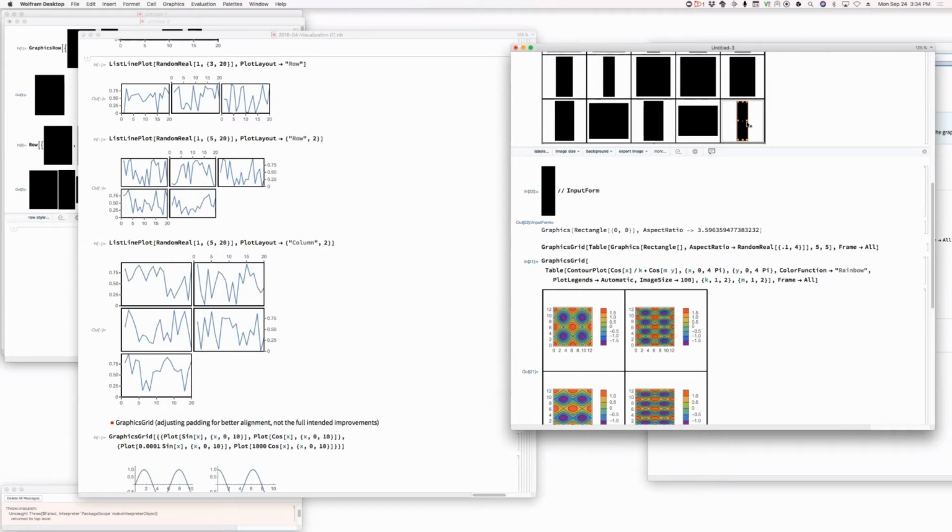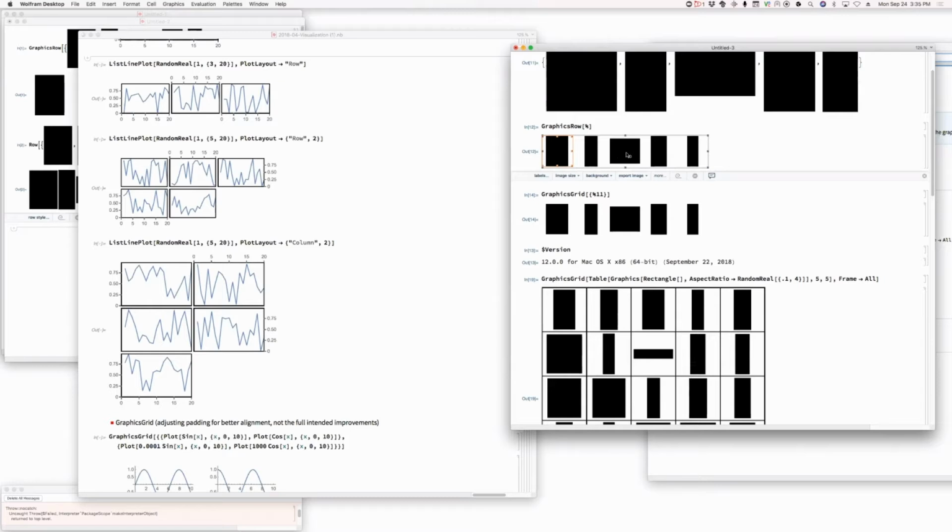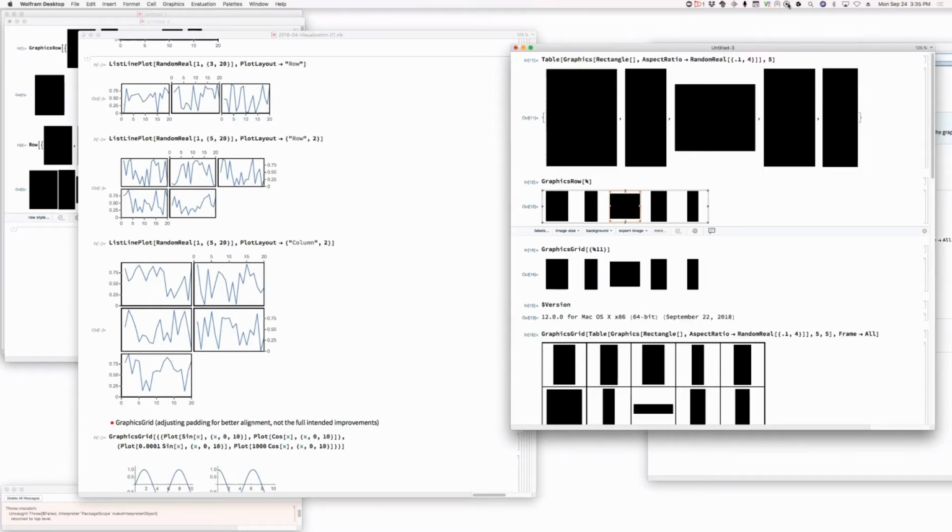Right. And it's making sure that all the insets are the same width within that column, which is probably the correct thing to do for the grid, but is not the correct thing to do for the row. The row insets all need the same height still, but well, the row insets aren't all the same height. That's the problem that we have. Well, no, I mean they need to be. Yes. And I suspect that they actually are all the same height. Well, let's find that out. We've got a graphics row here. Let's regenerate it.